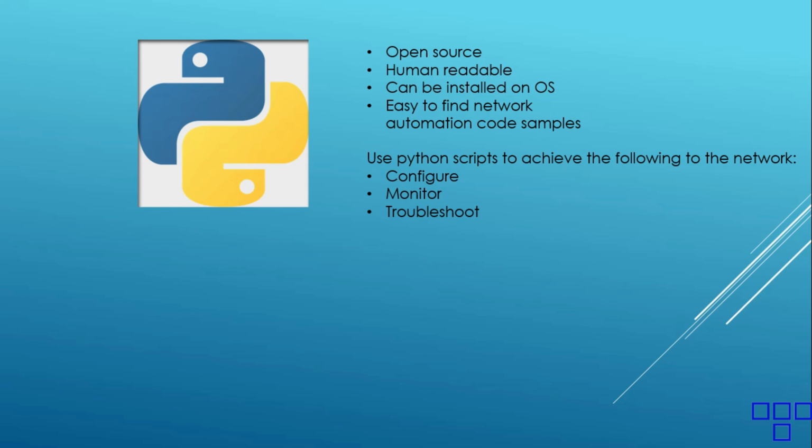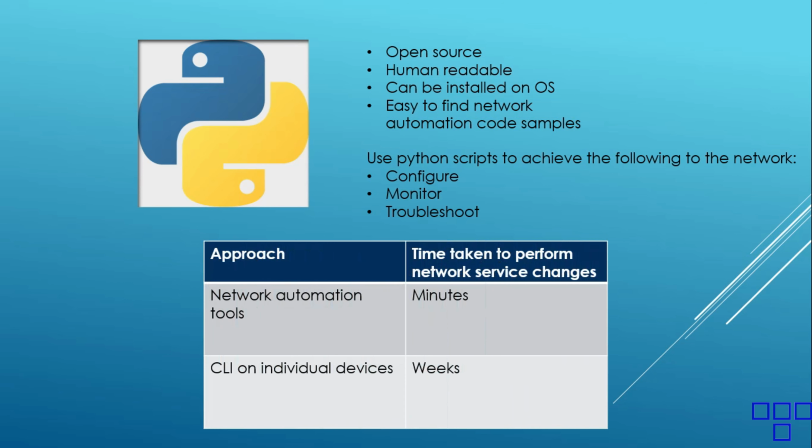As I said before, it helps achieve a reduction in the time it takes to perform changes. For example, if you use the traditional method of using the CLI on one device at a time, then the time taken to perform network service changes could take weeks, if not longer.